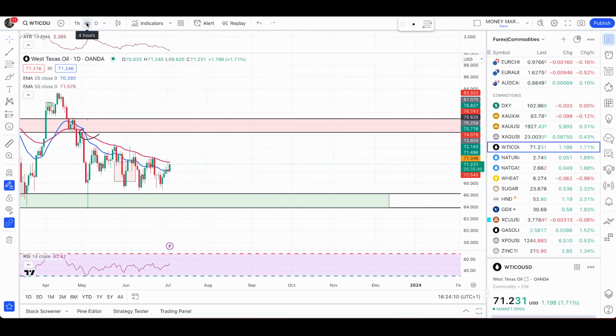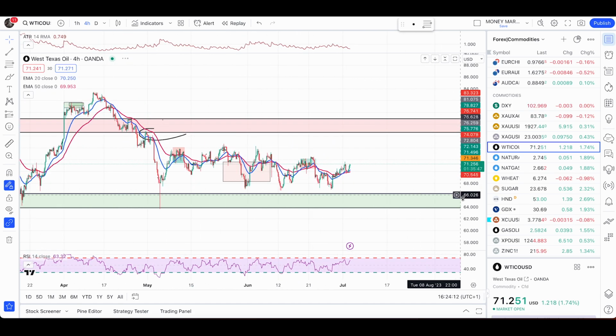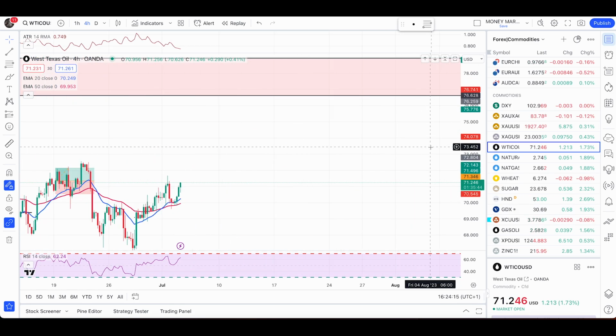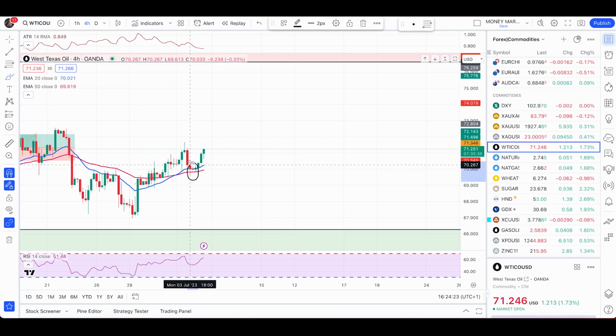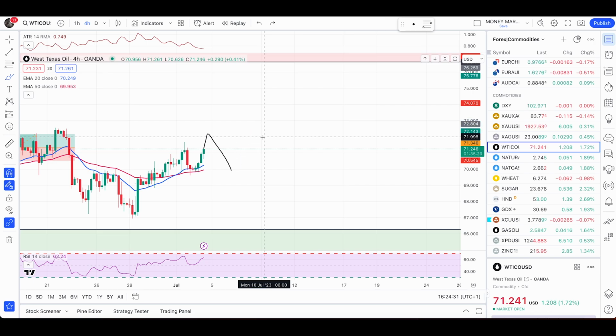It's making new lower lows on the daily time frame. On the 1 hour time frame, it is trading above the 50 EMA. I can't see any sort of reason to enter on crude oil. This is not a valid bullish engulfer. One of my rules is not valid here. I still want to see a good push up, pullback, bullish engulfer. I'll go long if I have a reason to enter like this.